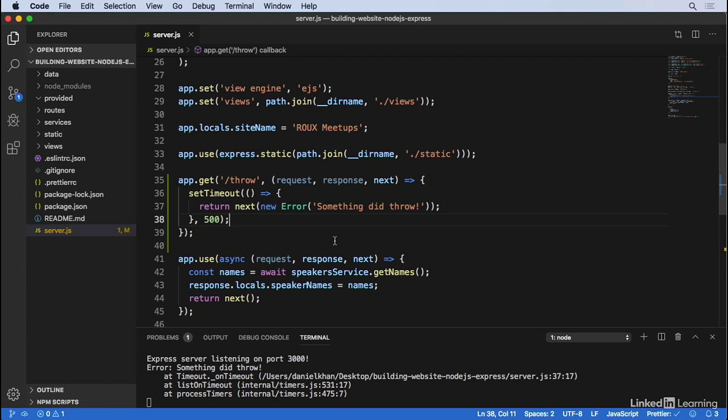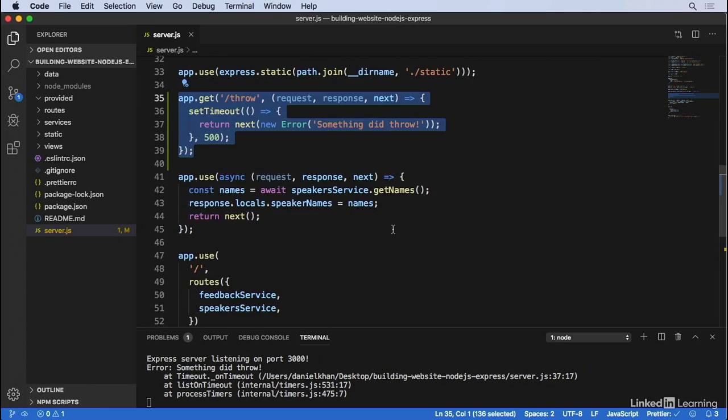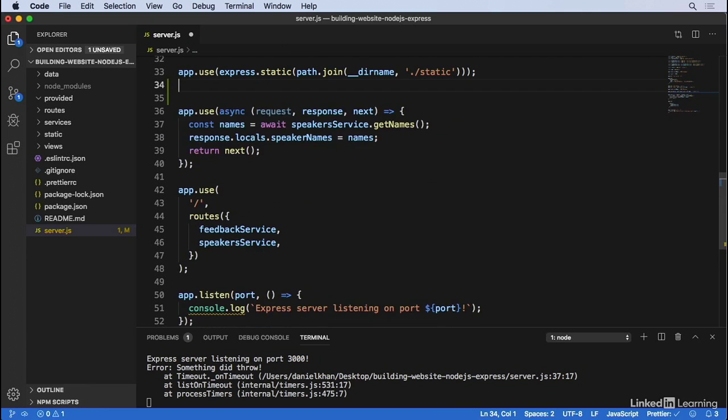Nowadays, we also have async await, and we use this a lot throughout this course. With async await, we don't have a callback as we have it here in setTimeout, and we need another way to handle errors that happen in this asynchronous invocation. So to try that out, we can just use the middleware that we created before to get the names, and I remove this throw route again.